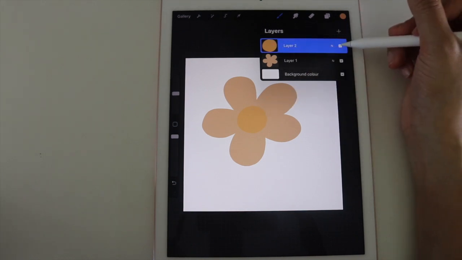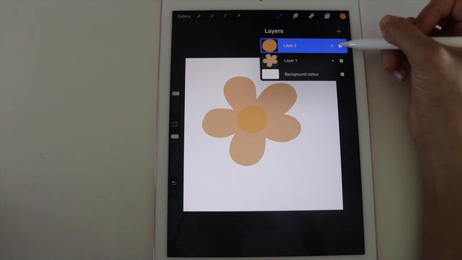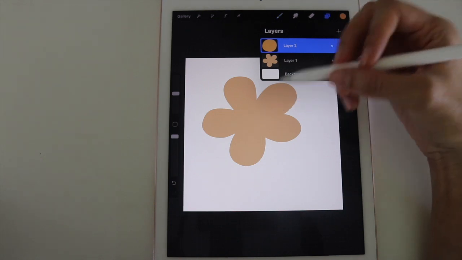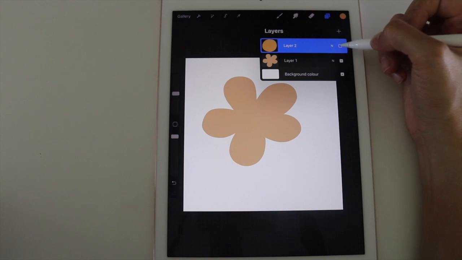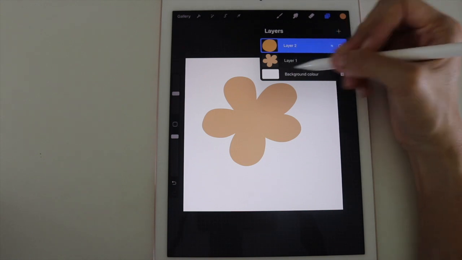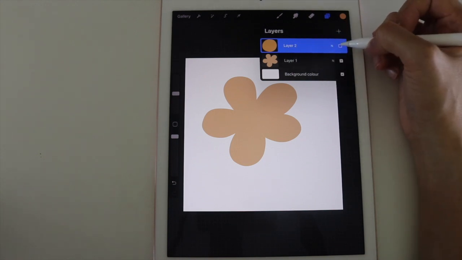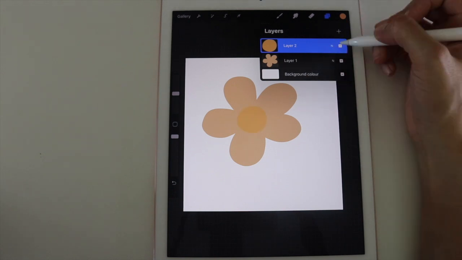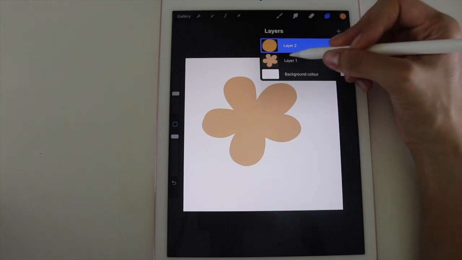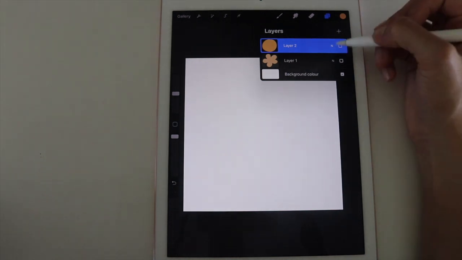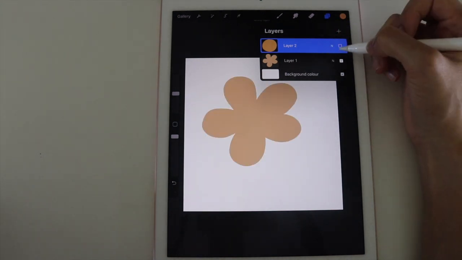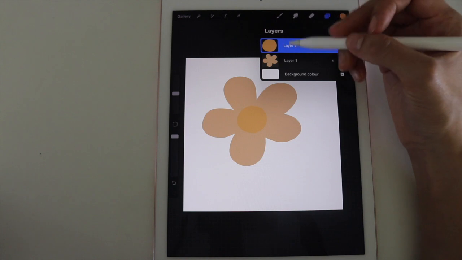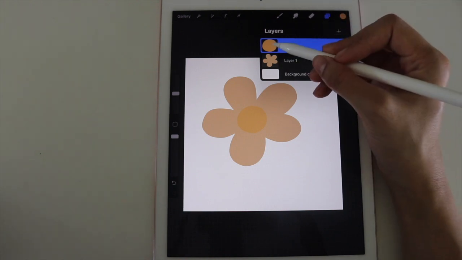So if I was to click this little square here, I can see just the bottom layer. Basically, this little box next to your picture just means the visibility. If I click it on, it shows it on the page. If I click it off, it'll take it off the page. Same with the flower. I can have no visibility for any of those, or I can have visibility for both of those. So I want to really just see what this looks like with another color.